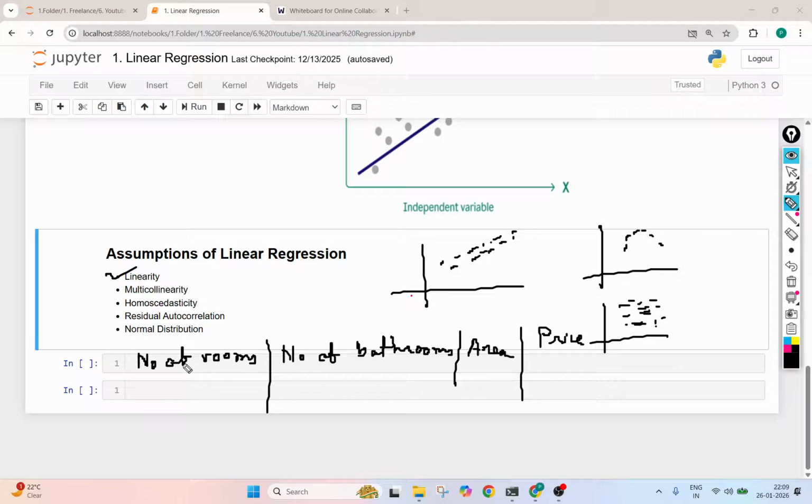So for example, over here we can understand, right? If the number of rooms increases, area will surely increase. So number of rooms, if it increases, area also increases. Increase, decrease, whatever it is, it changes linearly. So there exists some sort of multicollinearity, which is bad. Similarly for bathrooms, right? If the number of bathrooms increases, area still increases. So it involves some sort of multicollinearity. And an assumption of linear regression is there should be no multicollinearity. All right, let's clear all this.